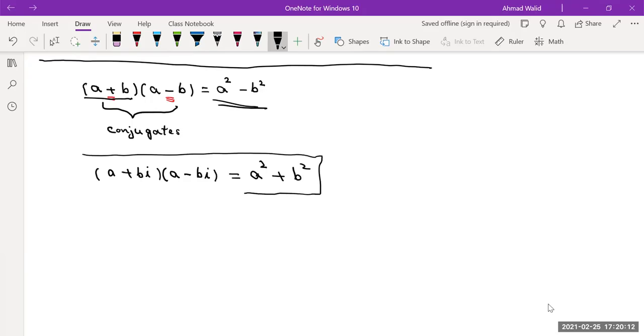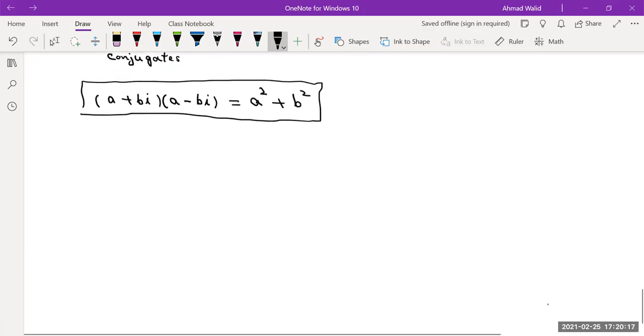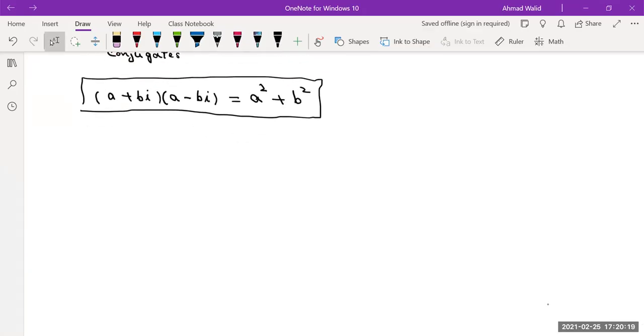Maybe you ask me why. If you want to see why, let's distribute and see if this rule that I gave you is correct or not. I'll do a little bit of a proof here for you, but you are not required to learn the proof. Just remember this, correct? How to multiply two conjugate complex numbers. But to show it for you, let me show here why.